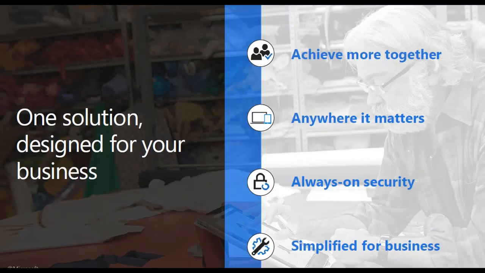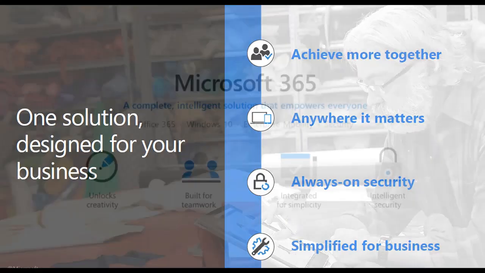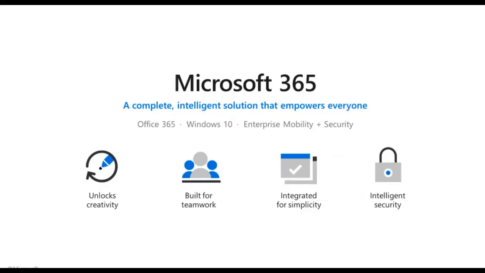Why Microsoft 365? One solution designed for your business. Of course, Microsoft has been a leader for so long on the business side of things. It's the practical application from the business perspective. Achieve more anywhere your people are, security's always there, and simplified for business. And then the benefits, again, the generic slide here: unlocks creativity, it's about teamwork, integrated, secure.